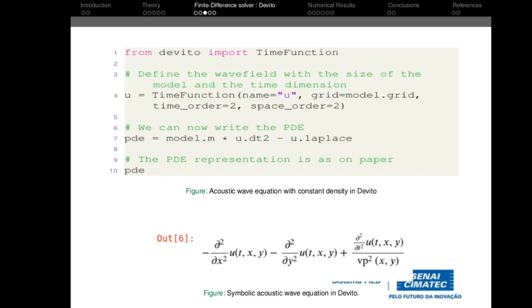So basically here I have a piece of code from Devito, and here I'm defining my p0. Actually it is a time function. So here I use my time function, and then I have to define the wave equation here, right? And if I print this wave equation, I'm going to have this equation here, you see, which is exactly the wave equation that I showed before.